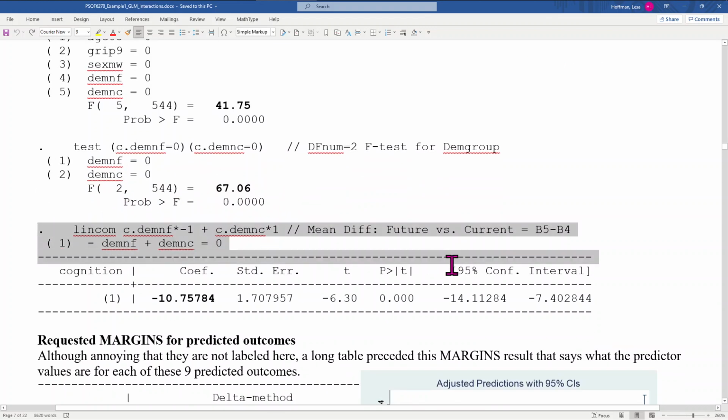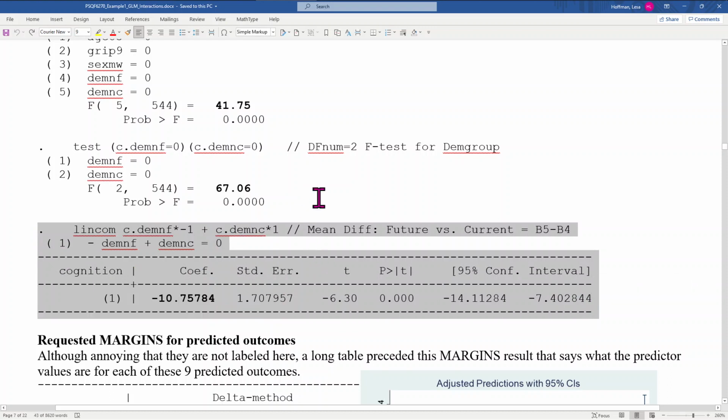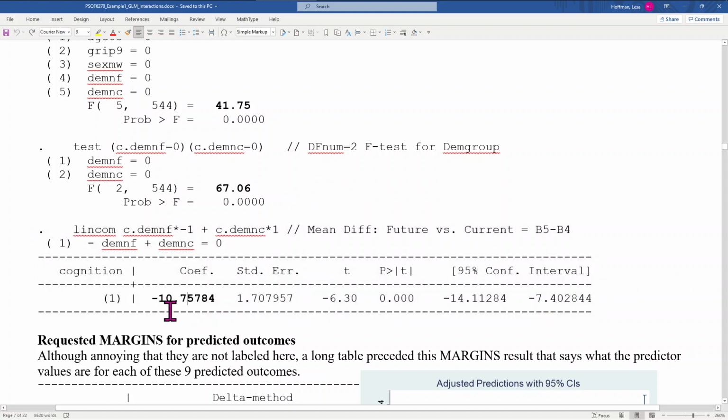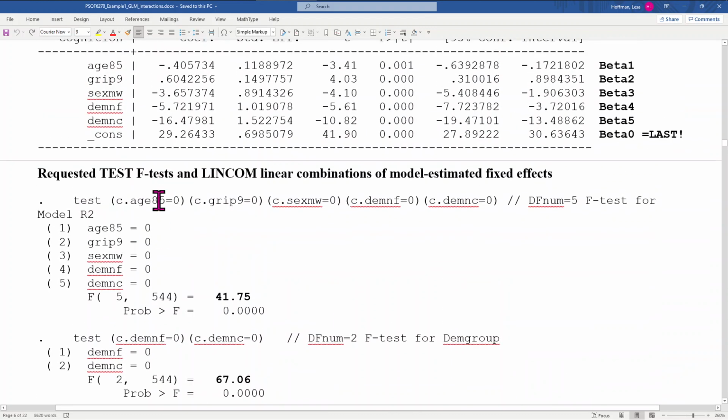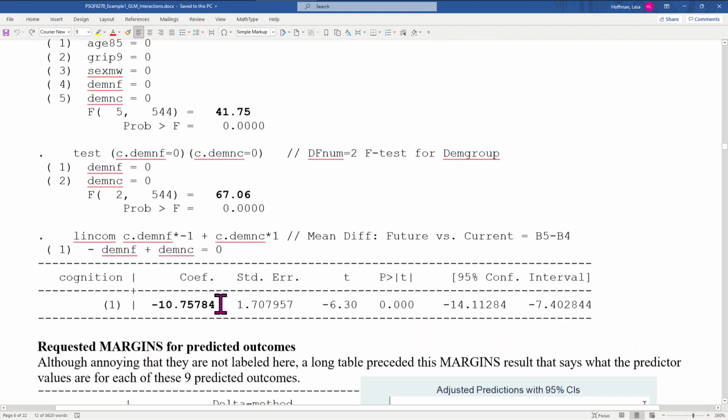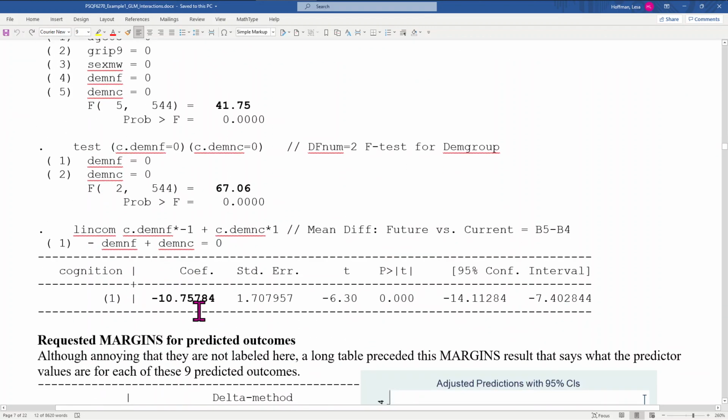And then here's the lincom statement that we asked for to get the missing group difference among the non-reference groups. So -10 is how current differs from future, and that is given to us as the difference between those 2 slopes. So the current group's slope is more negative by 10 and some change here. That's how I would interpret that.